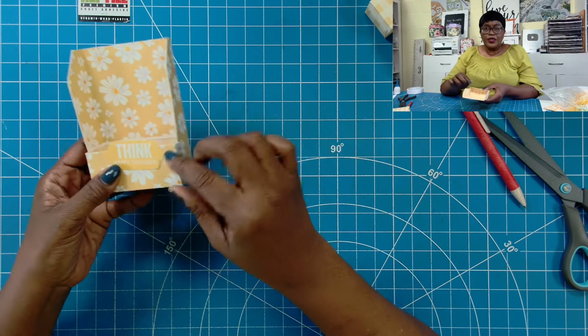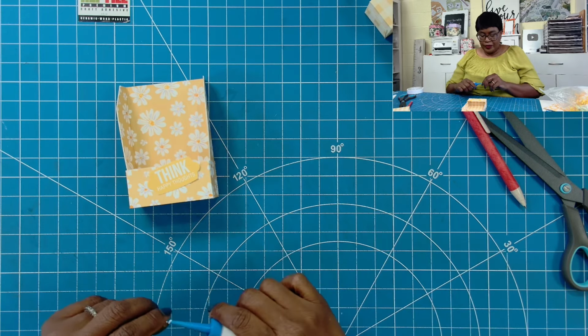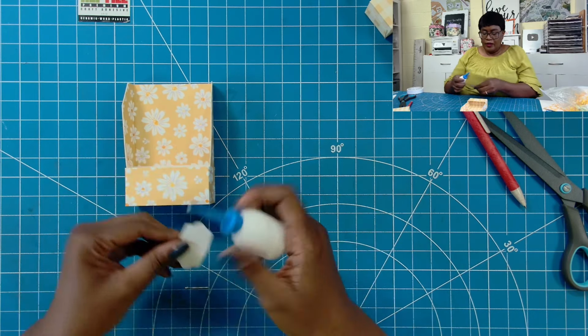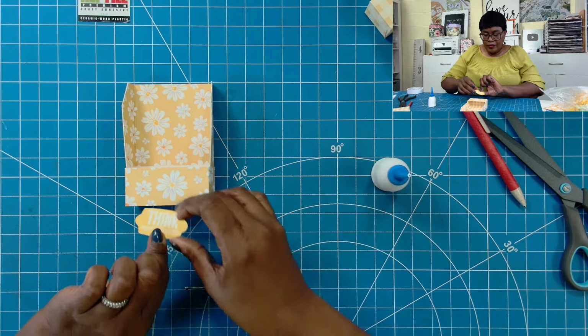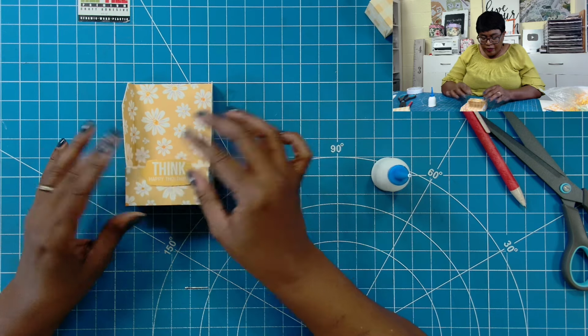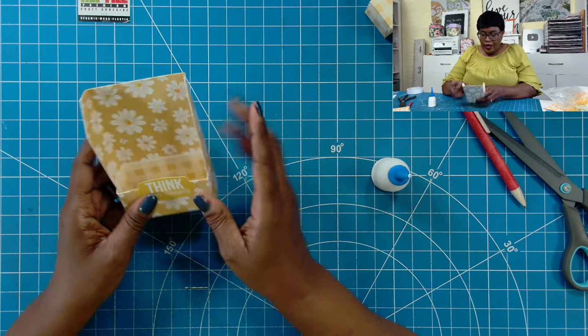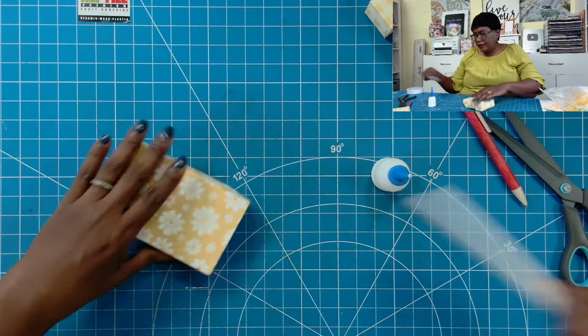So now I'm going to take this, and I am just going to elevate it a little bit on my holder. So I am going to take some glue. We're going to take this and we're going to put it right there. Let's get that nice and stuck.